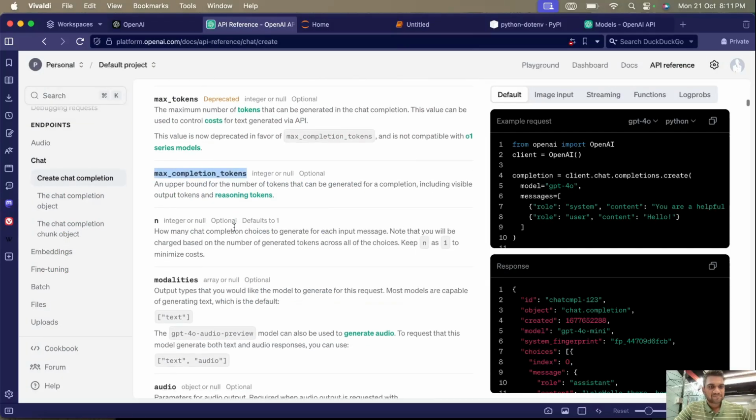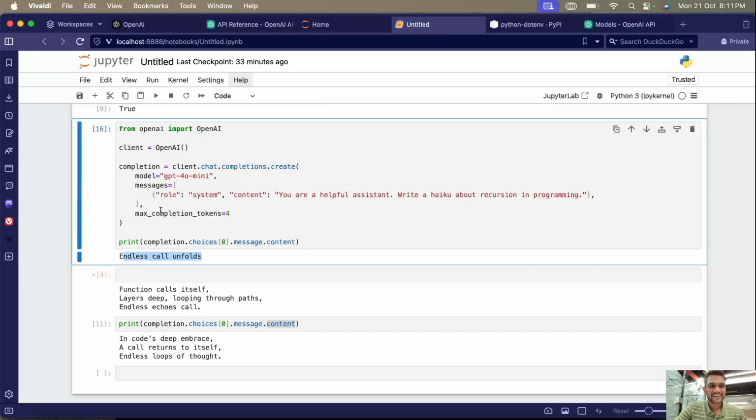So coming back here, now this is n. N is how many chat completions you want. Even in ChatGPT you might have seen that sometimes it gives 2 options, 2 different responses for the same query. This is what it is. You can basically set it to however many response choices you want. Let's try it out.